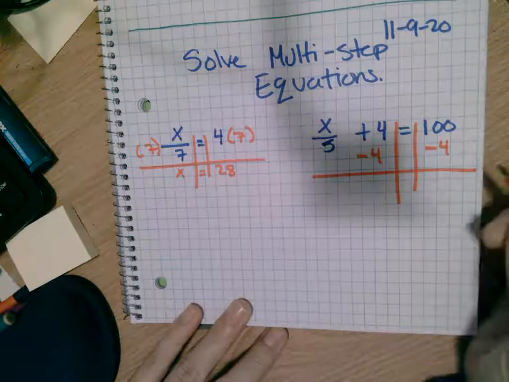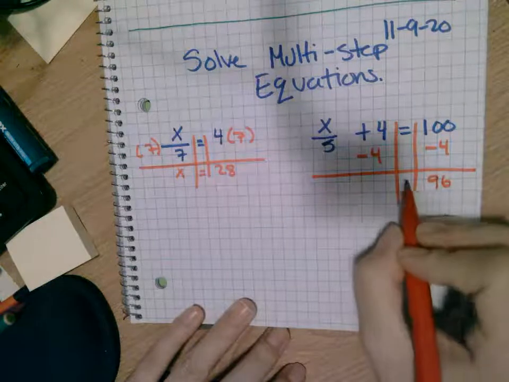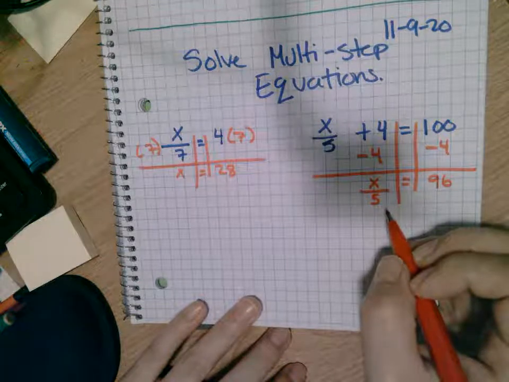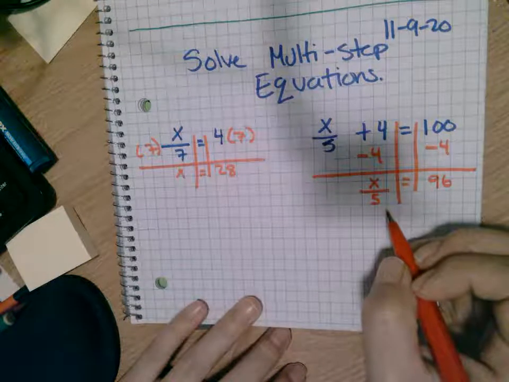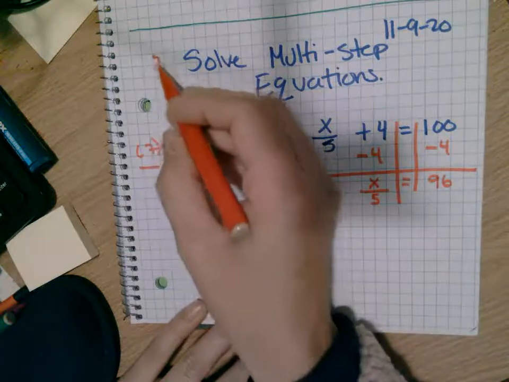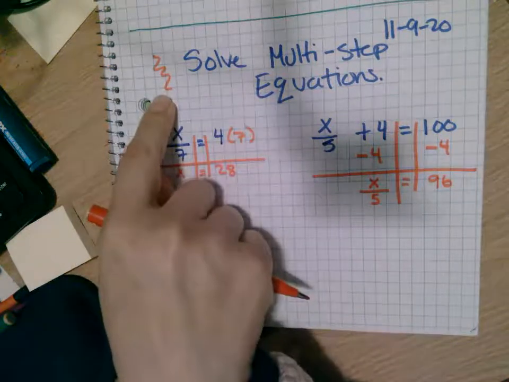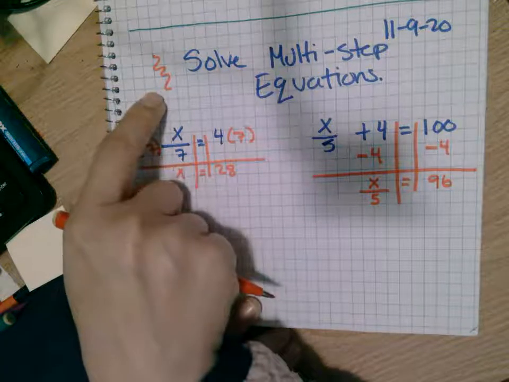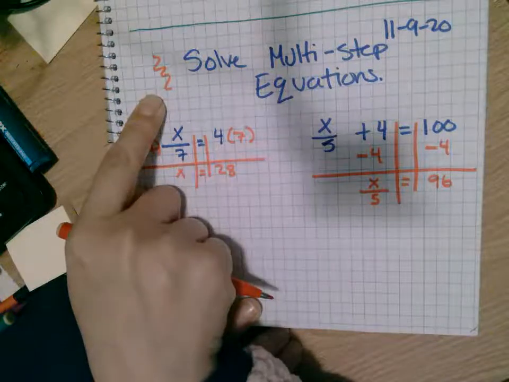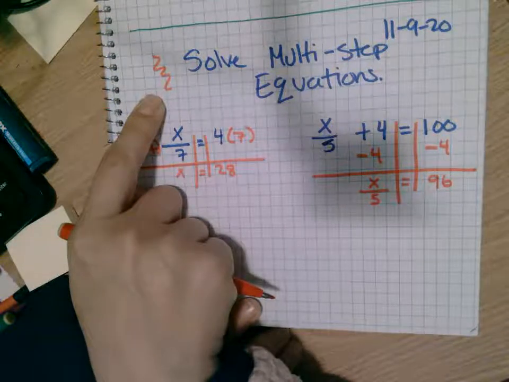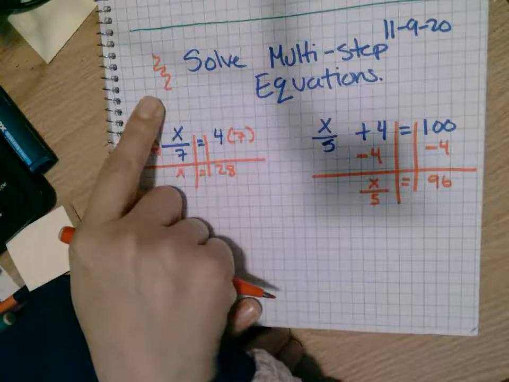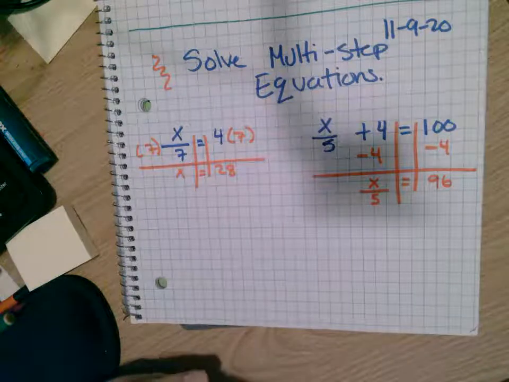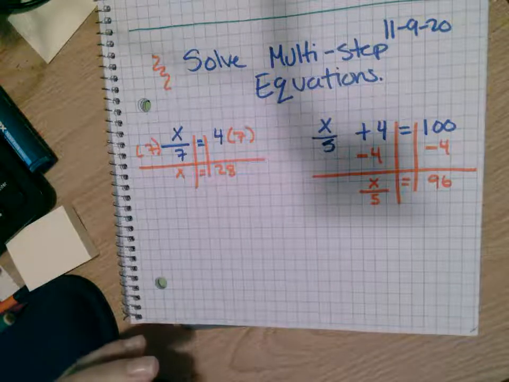Wow, I didn't mean to make that such a huge number. 96. Excuse me? Do we write both of those? You write everything. Oh, you see the squiggly line right here? See the squiggly line? Guess what? You have to draw that squiggly line. Everything. See that one right there? You know what you just made me do, right? You just made me create an assignment that says, take a picture of your notes. Miss Lamel is going to be checking that squiggly line. You know I will. And you know I'm not going to give you any points if no.